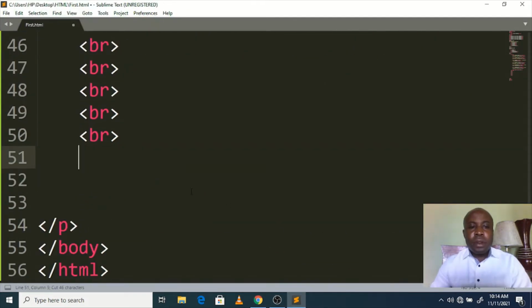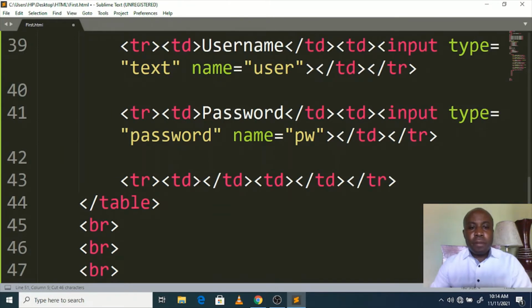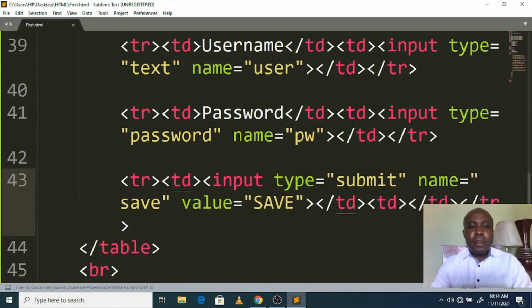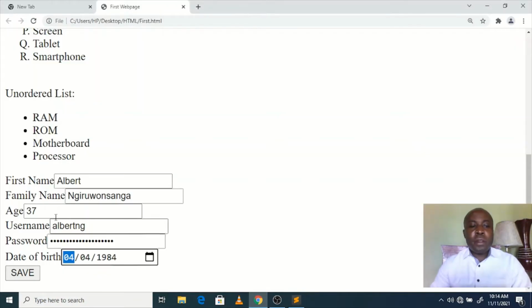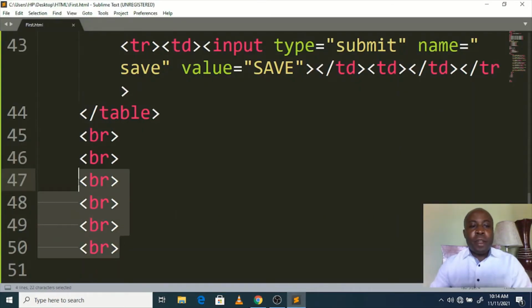The button, we bring it here, we put it here. So as you have seen, these BR tags that helped us to push the next content onto the next line, like this, BR, such that the next content will come on the next line, we have left them behind.